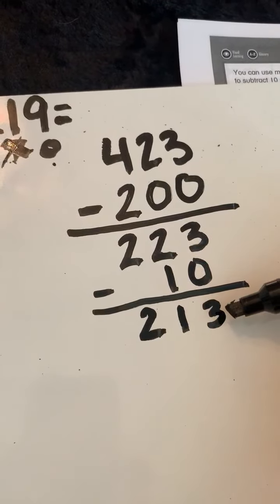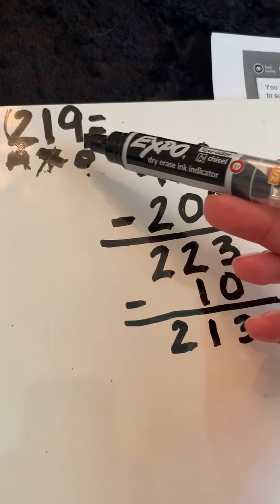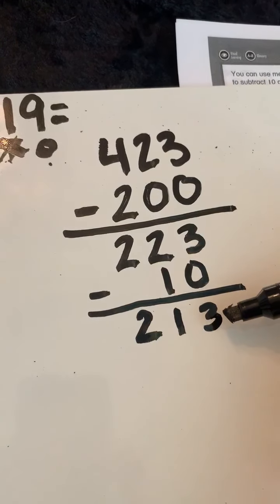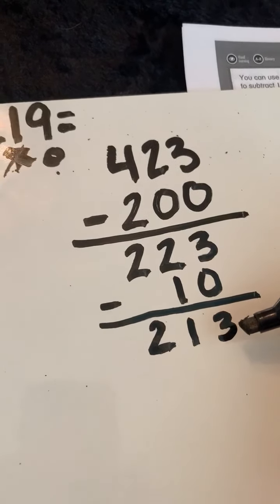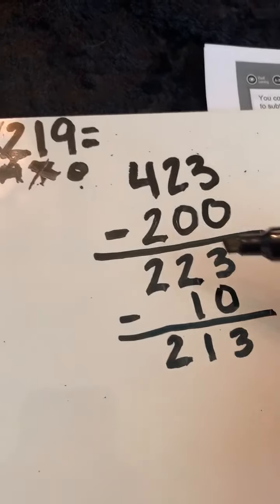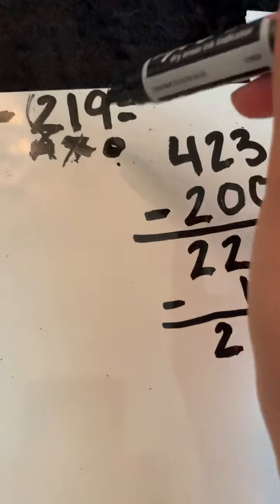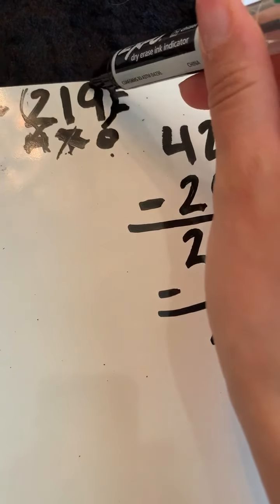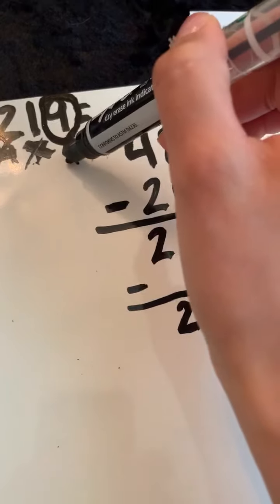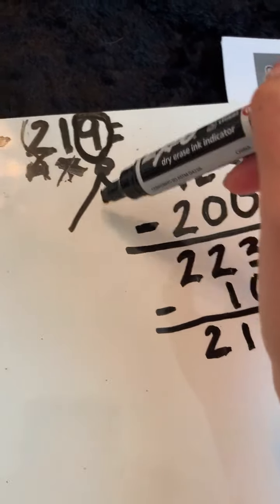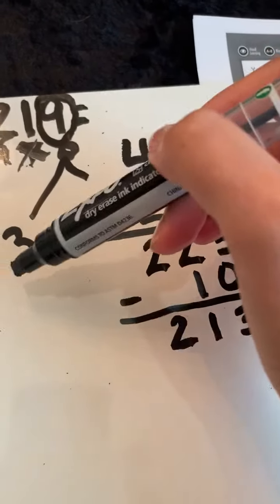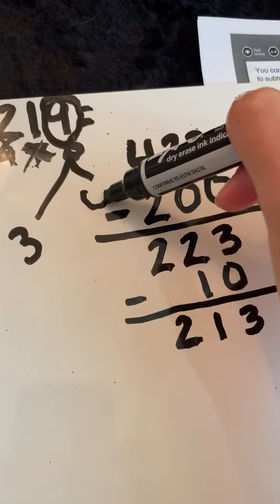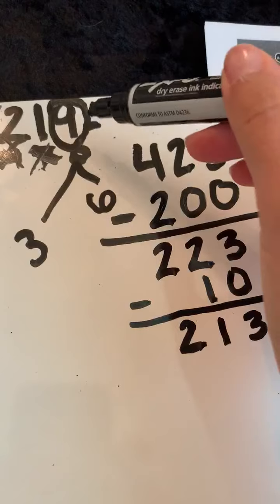But I'm looking over here. I need to subtract 9 ones, and I have 3 ones. Oh no. That means that I need to regroup. I do not have enough to subtract. What I can do though, to make it easier for me, I know this 9 can also decompose. So I'm going to break that 9 down into 3. That way I can subtract that 3. So that leaves me with 6, because 6 plus 3 equals 9.